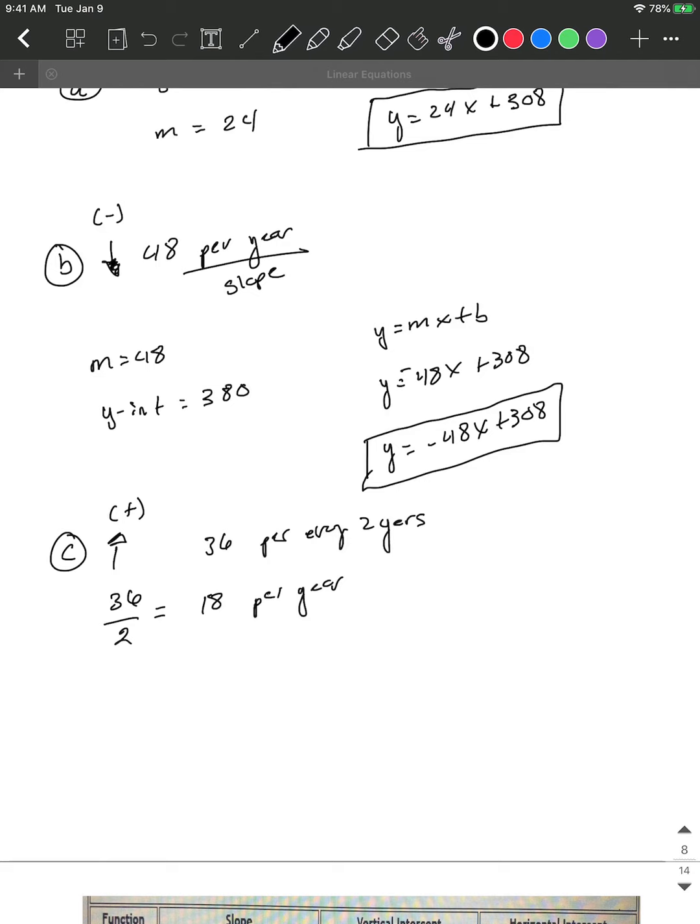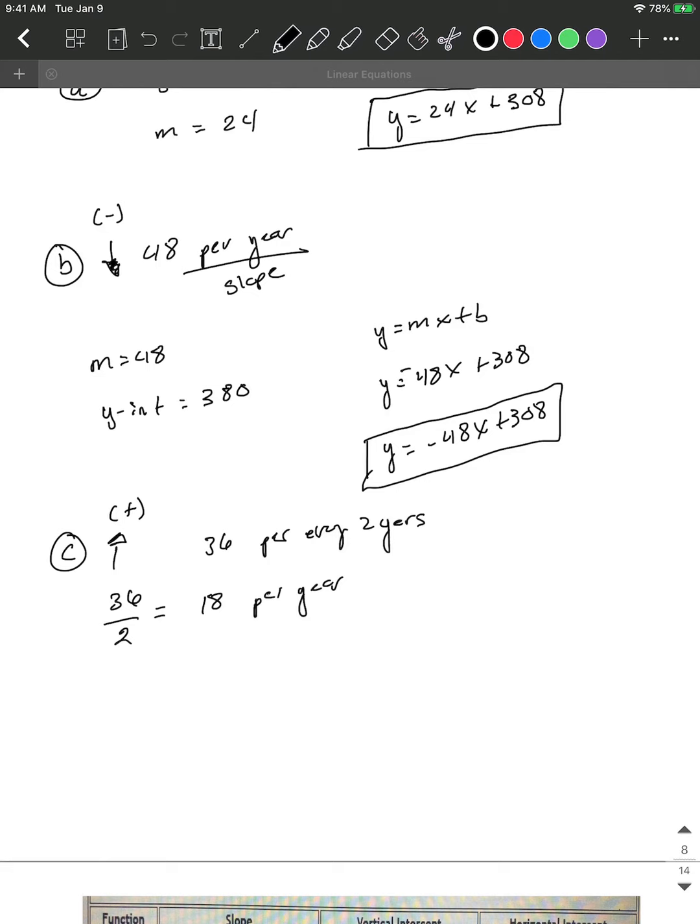So the idea is that we now have 18 students per year, because I went ahead and divided 36 by 2. This is the idea of the slope. So every year that it increases, we're going to get 18. We're wanting to divide it by 2, essentially cutting it in half. But instead of saying we're going to cut it in half, you want to divide it by 2 because that's what it's telling you per year. So we'll see later on per 3 years, 5 years. You're always going to divide by the year.